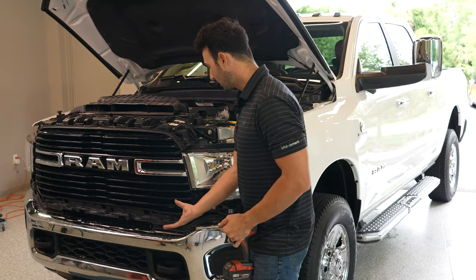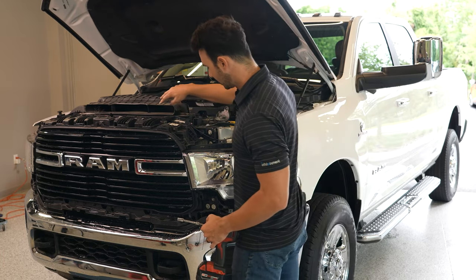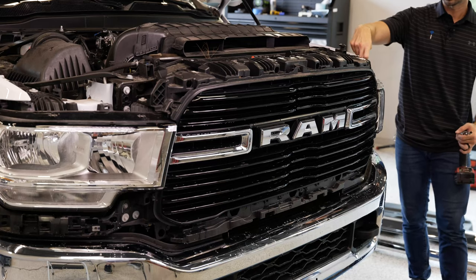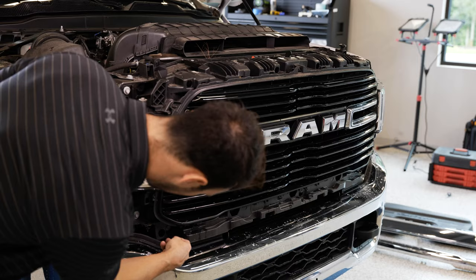So after we remove the lower valance here, we're gonna unbolt 12 10 millimeter bolts from the grill, starting up top here, and they go around the perimeter. There's actually two here, one on this side, four up top, two more over here, and one more on the bottom here.